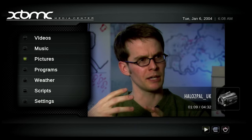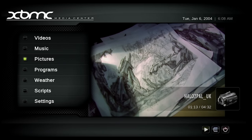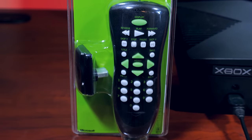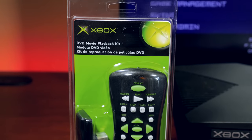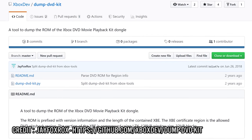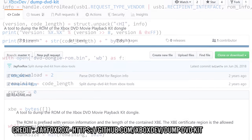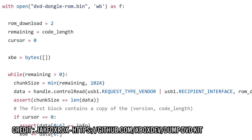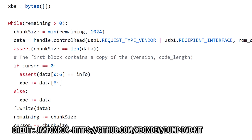And then later on came Xbox Media Player, which in turn became Xbox Media Center — or XBMC — which could not only play DVDs, it also took advantage of the DVD playback remote control and played many different formats and could stream media over the network. Because the DVD dongle plugs into the controller port, which is essentially a USB port, it means by connecting it up to a PC via a USB adapter, you can simply dump the contents of the dongle, and it will confirm that Microsoft just dumped the player code onto the dongle and charged a fee for the privilege in order to get around the licensing costs.